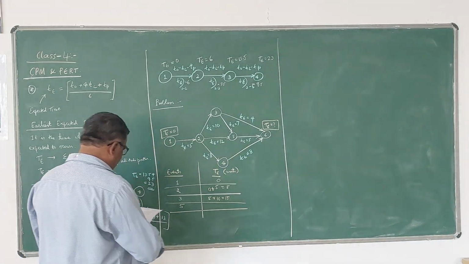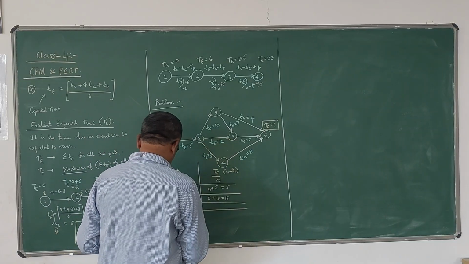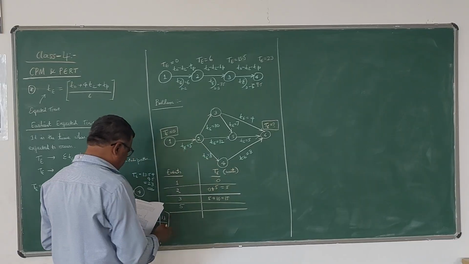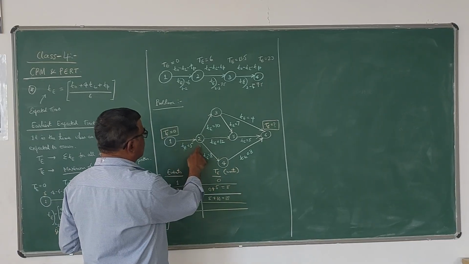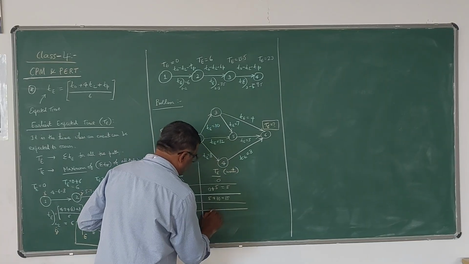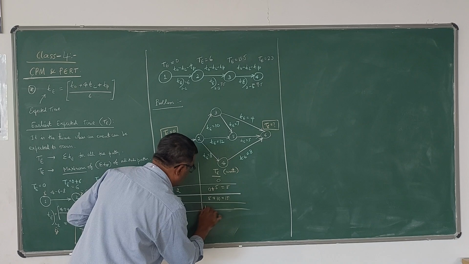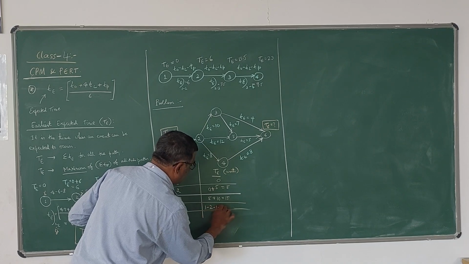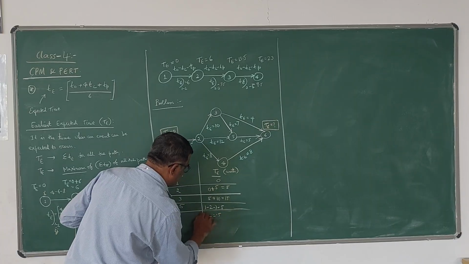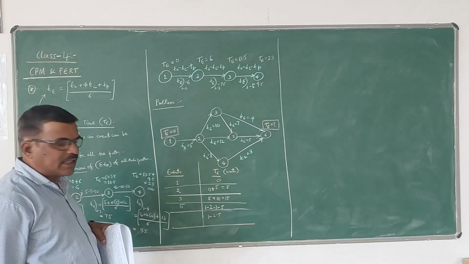Now when we come to this 5, you should be careful. When you come to this 5, you have 2 paths leading to it. So what are the paths? 1, 2, 3, 5 is one path. Now I write here: there are 2 paths. First path is 1, 2, 3, 5, and second path is 1, 2, 5 directly. For 5, it is like this.